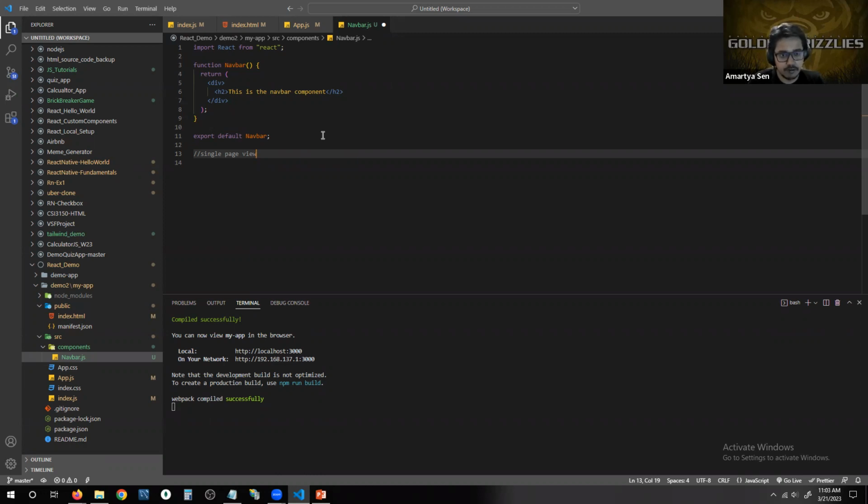It feels as if you are on a single page, even if you have a menu, even if you have a navigation element present here. So before we go to React router, what you do is you transform your portfolio page into a single page view. I believe some of you might have come across portfolio pages, which is like a long scrolling page, which has different components as you scroll down.